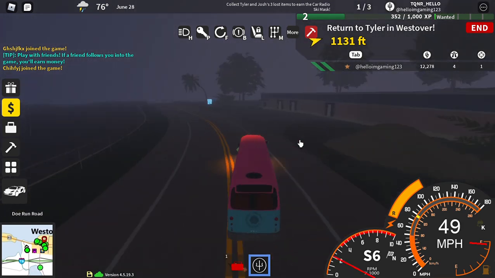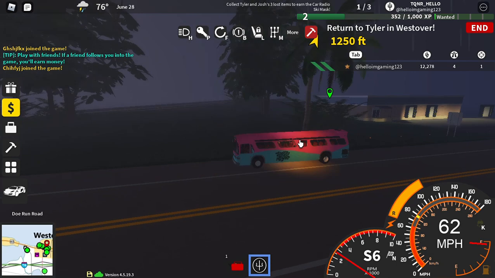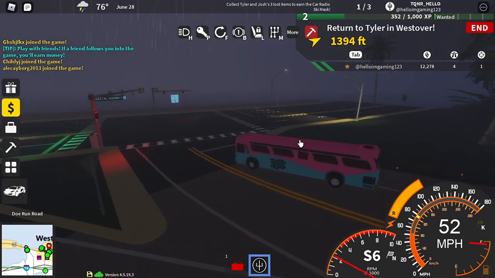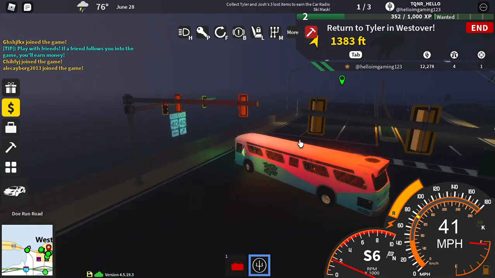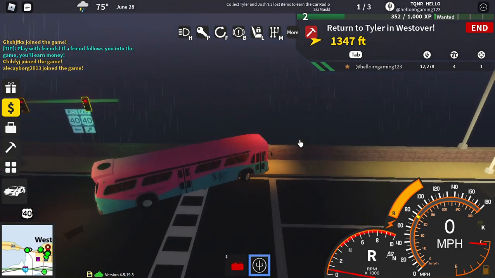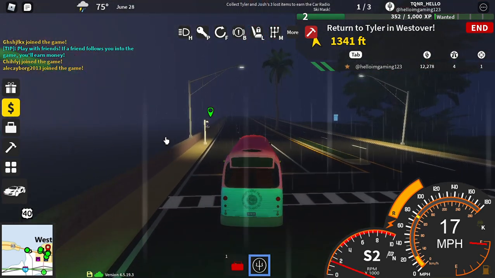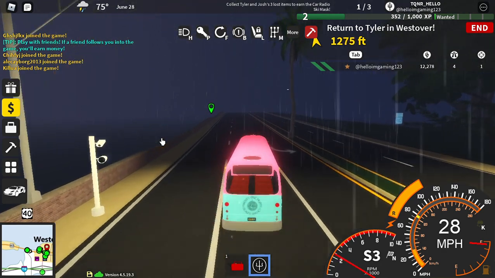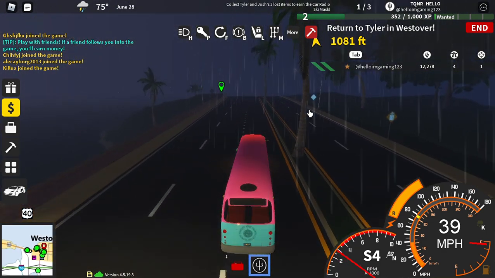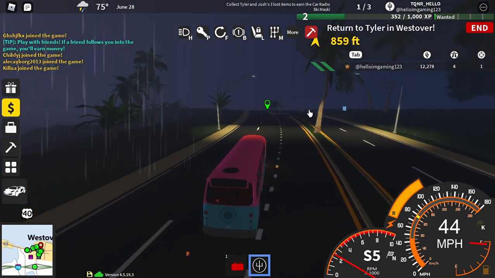Alright, let's go give it to them as fast as we could. Alright. Now we need to go in here. Oh no. No, please don't fall. Okay, there we go. Alright, we're almost there. Sorry about my gameplay being so laggy, because this game is literally laggy. It's not about my Wi-Fi. My Wi-Fi is so fine. This game is a little bit laggy.